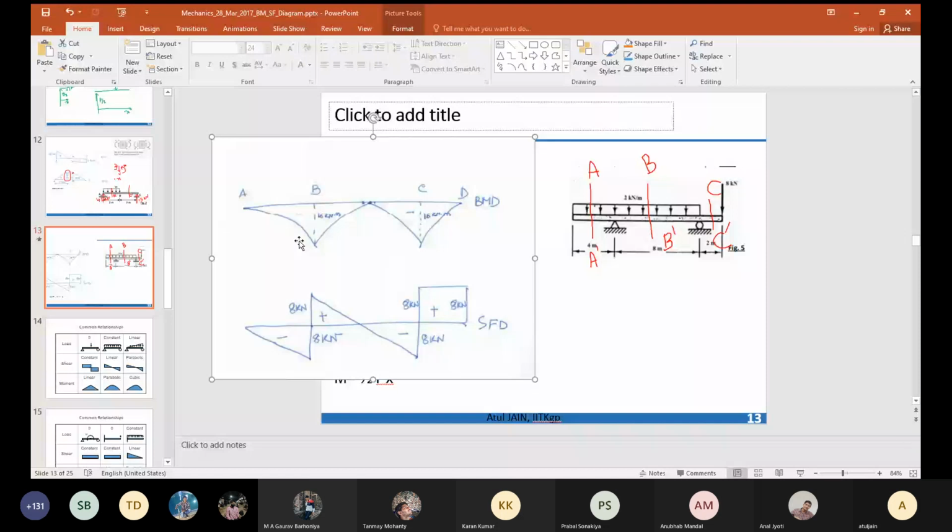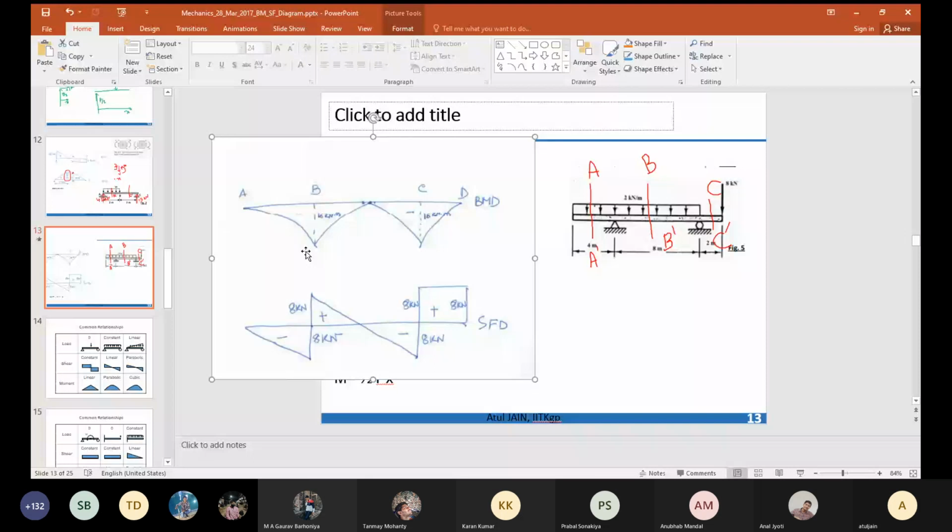So, your question is how to calculate the expressions of BMD quickly or how to draw it quickly? No, sir, how to get the diagram correctly, sir? SFD is easy to get, sir. But the BMD is either going to be linear in x or square in x for the cases that we are considering. It cannot be anything else. Keep that in mind, then I don't think it will take long. We are not expecting a to-scale diagram. We should be able to differentiate between whether the BMD is minus or plus and what the maximum value is.